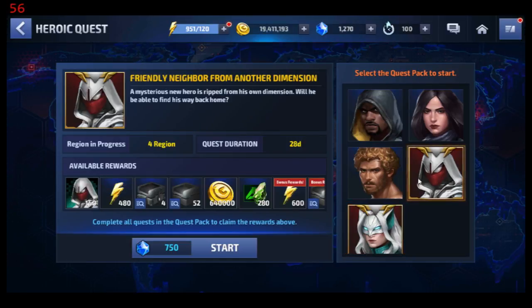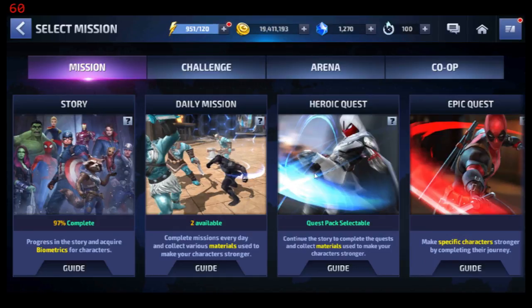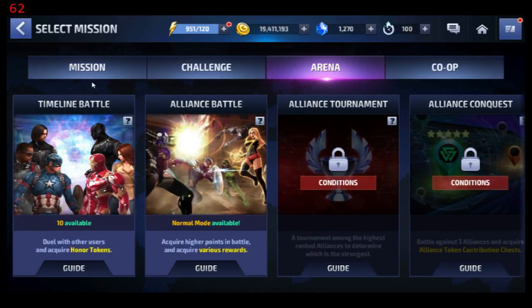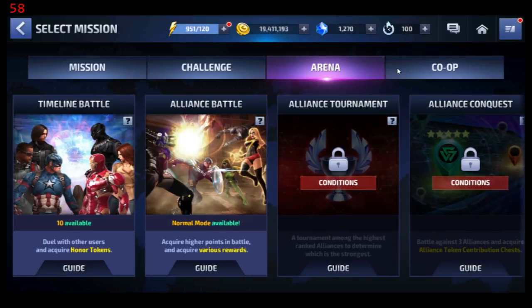But once you start a quest, you have a set number of days to actually complete it. And most of the time, it's like, we need you to play in story mode, do the daily missions, go to timeline battle and actually win matches, and do world boss. So it's epic quest, but on a much harsher scale.